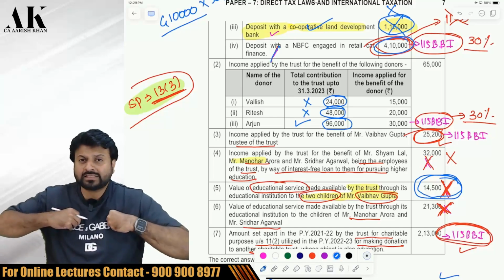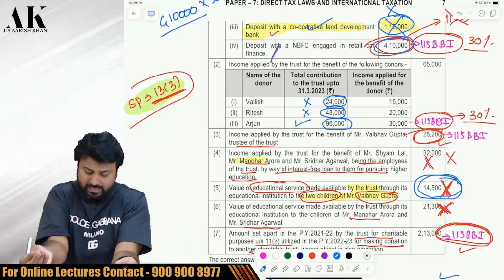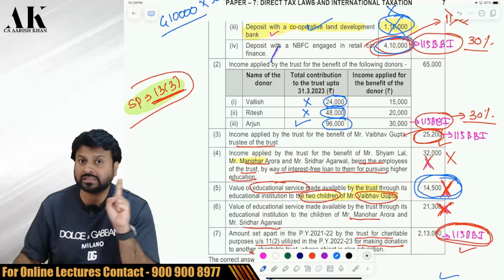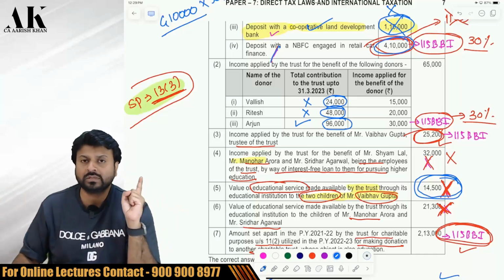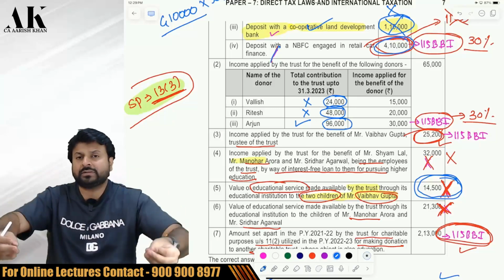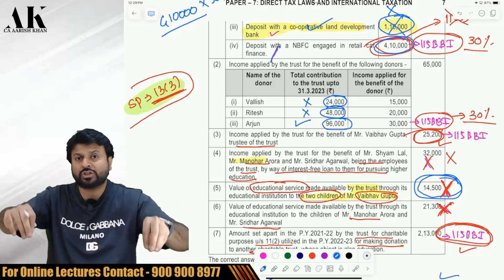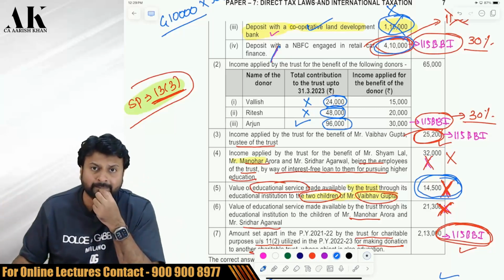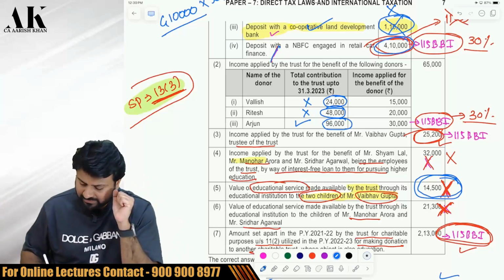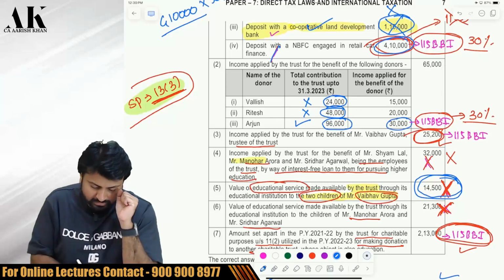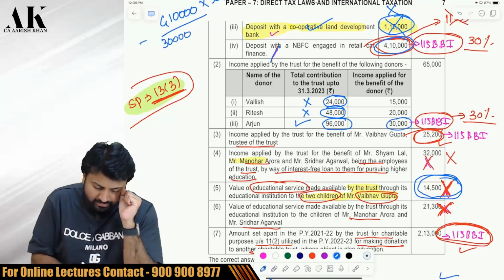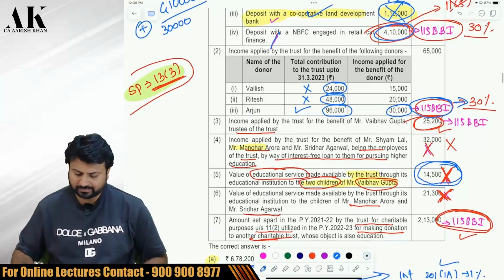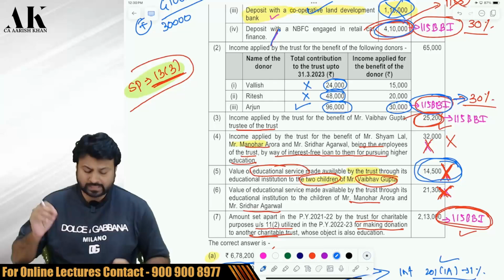Now, if the trust incurs any expense for Mr. Arjun, that will be covered under 115 BBI. Trust is not allowed to do that. That is wrong. That is not allowed. So, if you do anything in favor of a substantial contributor, which is covered in section 13 subsection 3, that is in the definition of specified person, you are gone. So, how much have you done for Arjun? 30,000. So, this 30,000 plus 4,10,000 will be covered in 115 BBI. Check. Are you clear? So, this is covered in specified person.